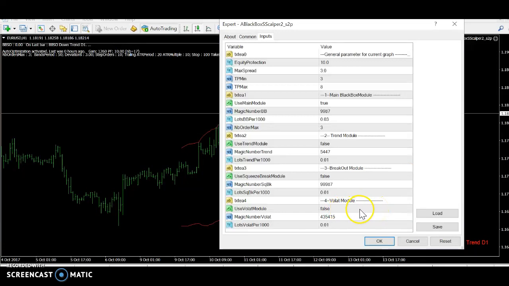This one, when you put it on, it will go and basically catch waves. It sits when a wave takes off. It'll take when volatility spikes. It'll take the volatility spike. It worked very well this Friday when there was a huge spike. It took the trades. So this is what it does, and it will select 3 or 4 time frames to do it in. Okay, so that's the volatility module.